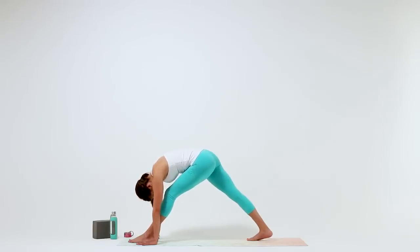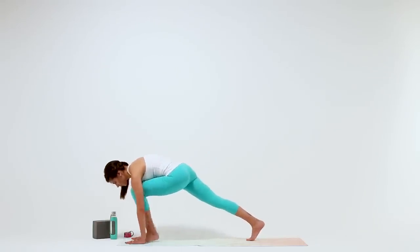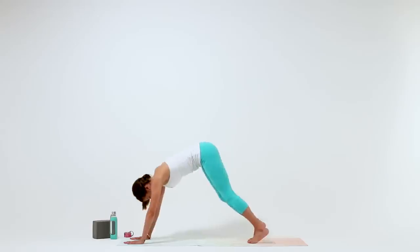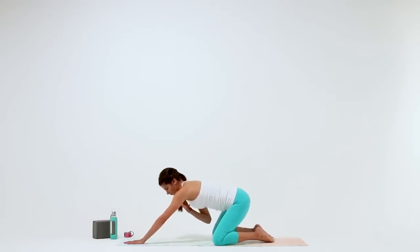Three, two, one. Make your way back to downward facing dog. Pedal out your legs. Notice any difference in sensation between this down dog and the first one of your practice. And when you're ready, settle into child's pose. Completely relax.